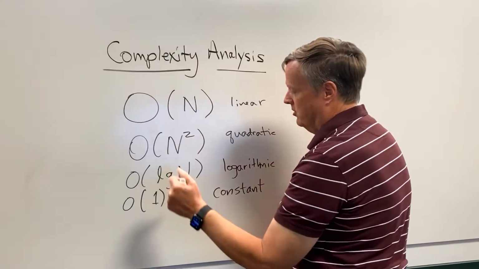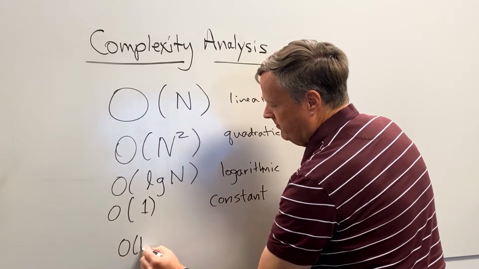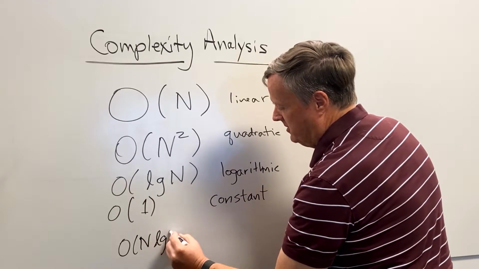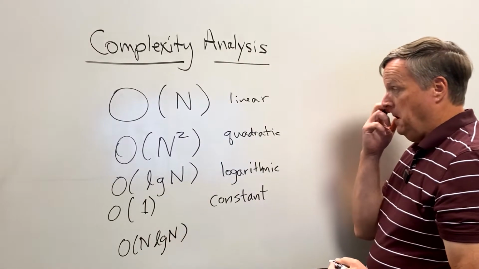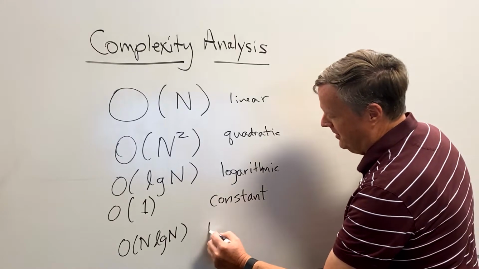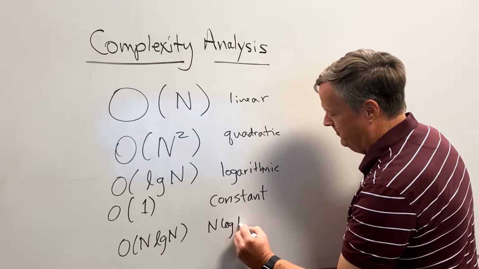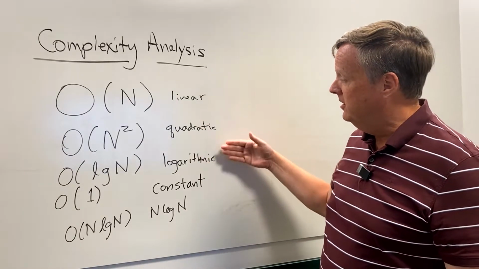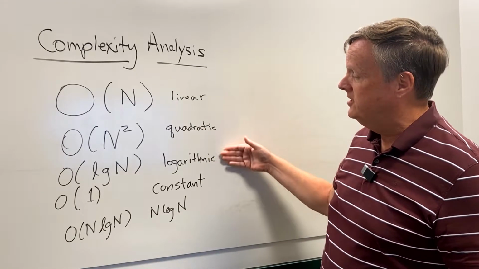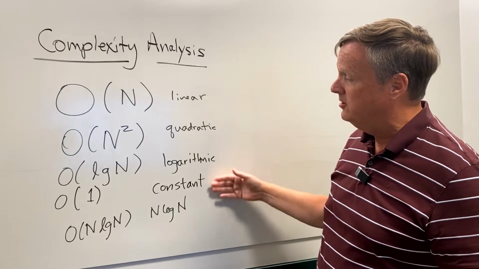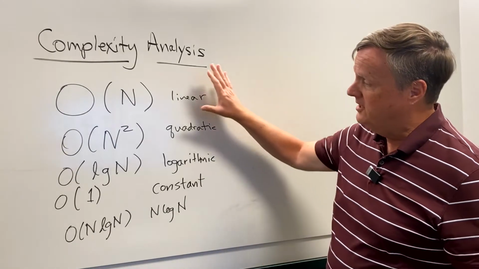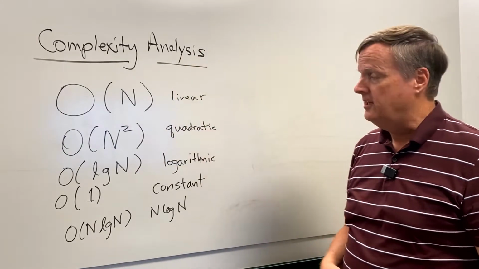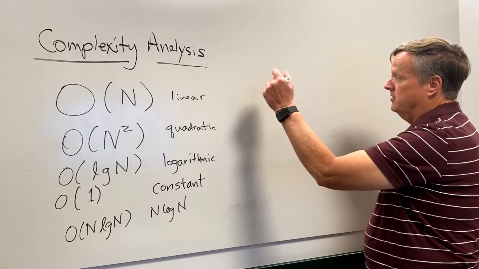There's also a combination of these two that you might see a lot. These two, order n log n. And I'll explain why that's commonly used. All right, and this one, interestingly enough, is typically just called n log n. Okay, so here are the runtime complexities that we're going to encounter the most often. And I would like to demonstrate the difference between them and how that fits into complexity analysis.